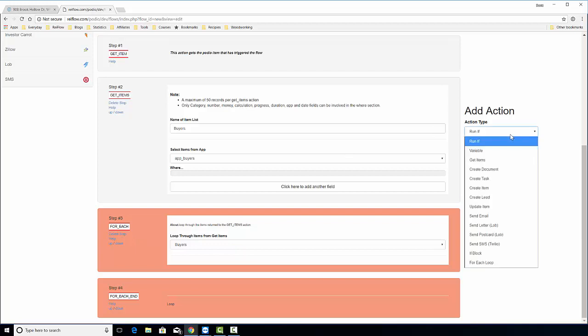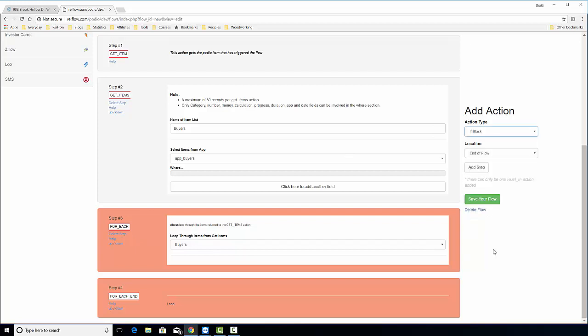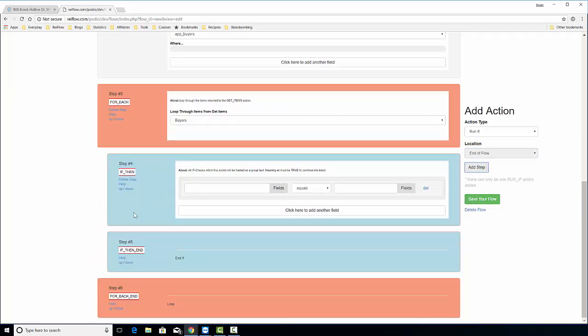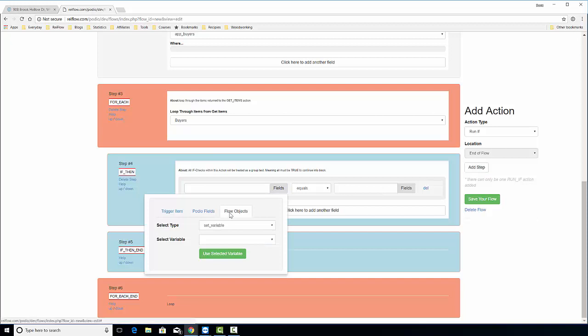The first thing we want to do is do a check. So we'll add an if block after step 3, which is this one, and you'll see it'll add it in between the For Each. Now we want to check if the buyer's target zip codes contains the property's zip code. Now we'll select this with flow objects because we're going to pull in what we're looping.